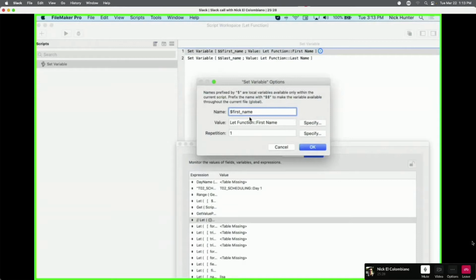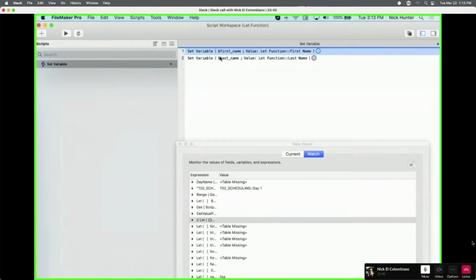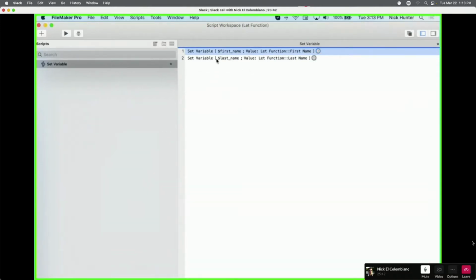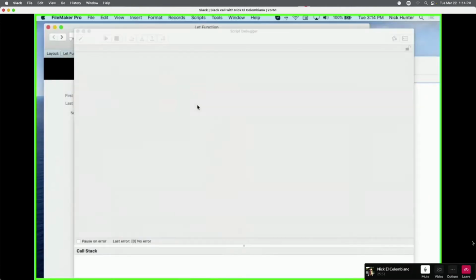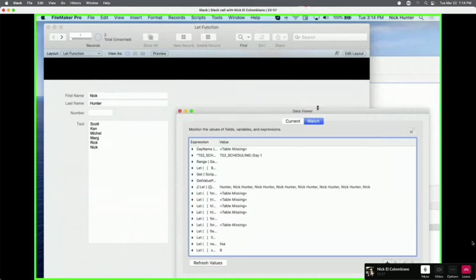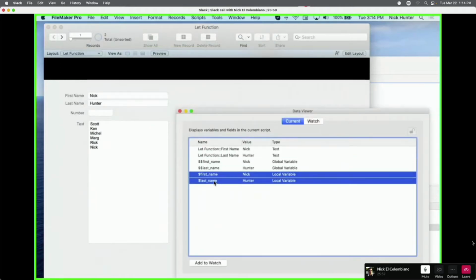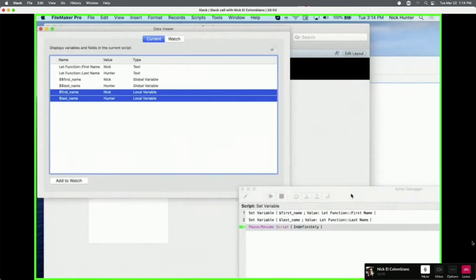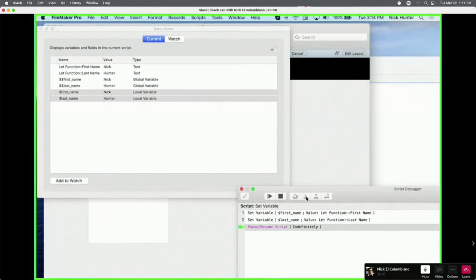The difference between a global variable and a local variable is that a local one will be available only during the time of the script. So if I run this, I have my variable available here until the script stops.